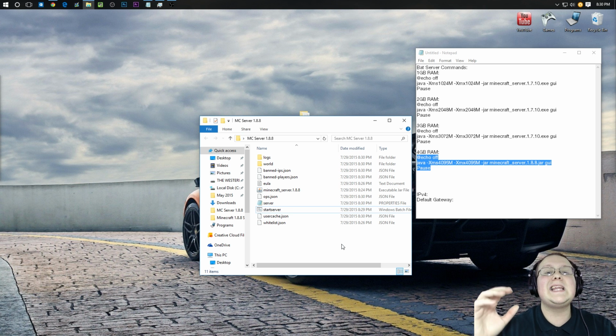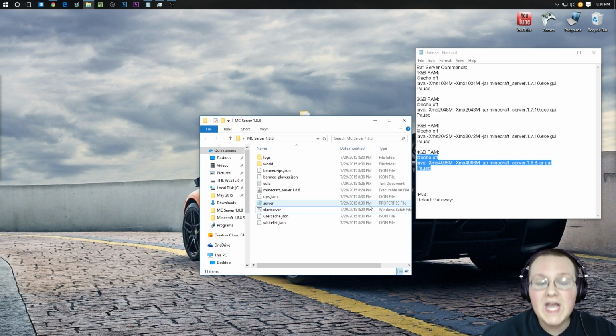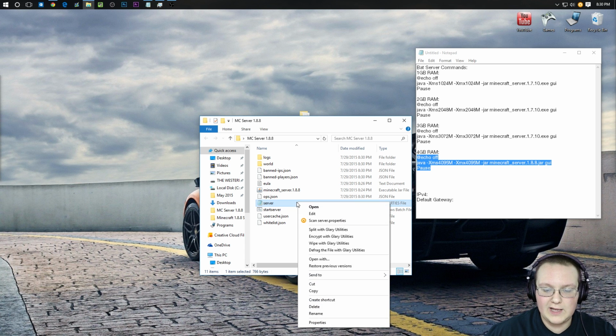Why, Nick? Because we need to allow our friends to join it. Right now, you could go join it if you wanted to using localhost, but we don't want that. We want to play with our friends. So to do that, you need to then go into Server Properties, which as you can see is right here. First, you're probably going to have to double click it, so it's going to be like this right here.